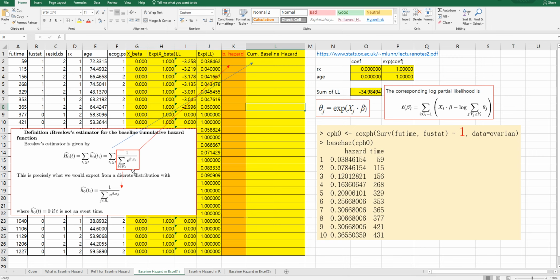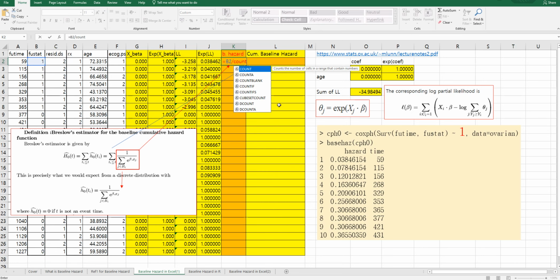These are actually event cases. So the baseline hazard can be calculated by B2 minus count of, this is all possible outcome events, right?